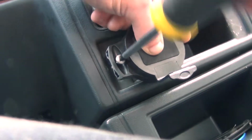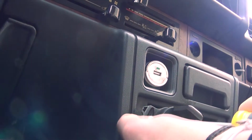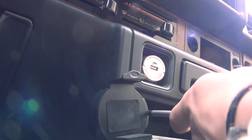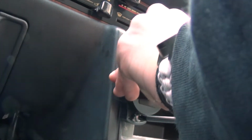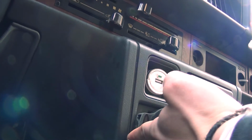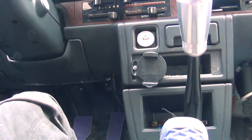Damn it, it's pretty hard to get it in there. Move the camera a bit. Damn it, this came back. And now I screw that into place. That should hold it pretty good. And put the camera right here.